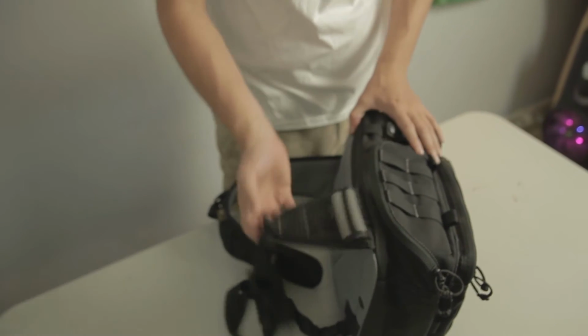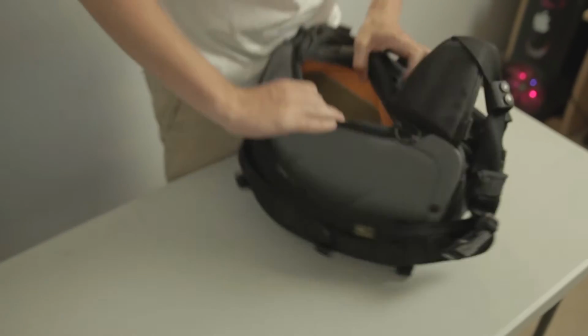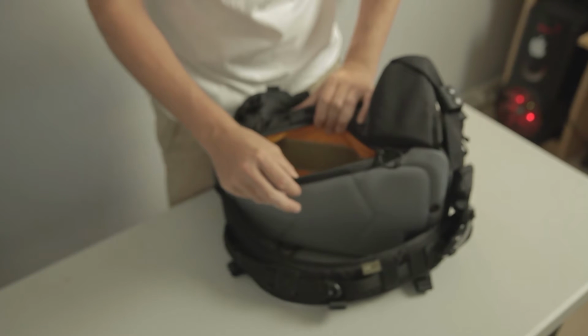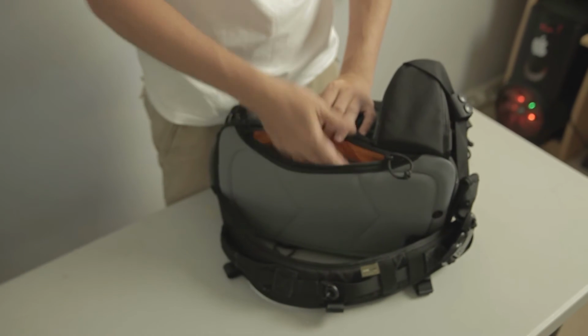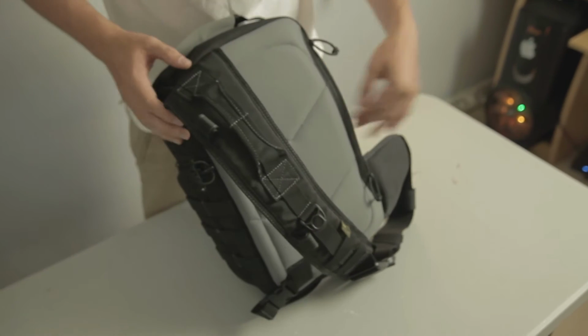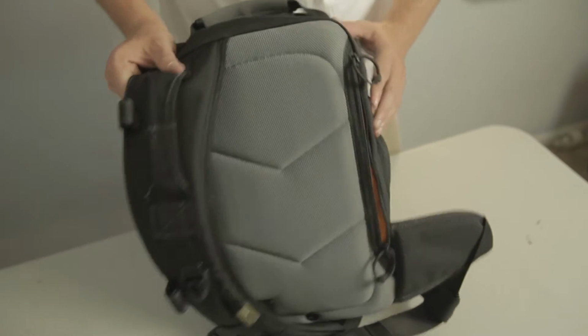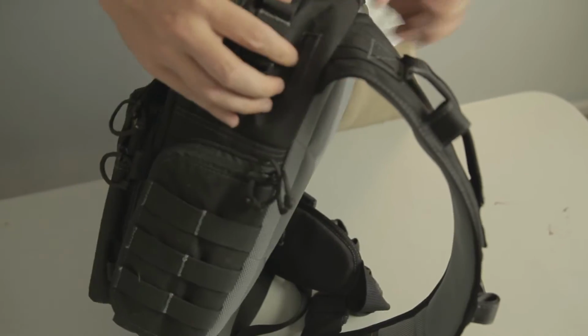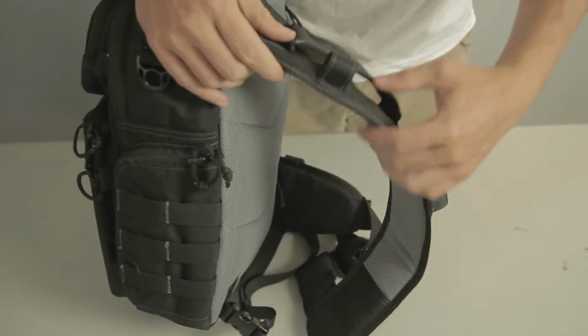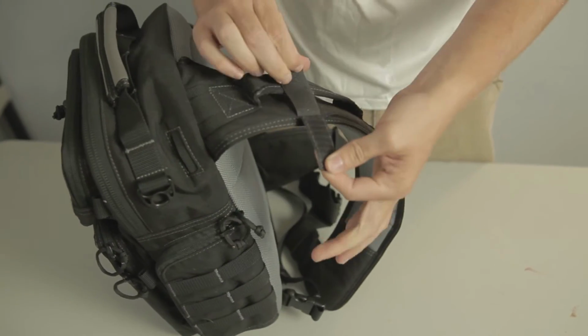So it does have a hydration pack set up for you. So you can put in a tablet in here. What this is specifically used for is your CamelBak, which would go in here. You've also got a lot of padding, which I really like. It's very comfortable when you're hiking. And then you can run your CamelBak tube out up the top right here, and you can run it down these little loops and secure it this way.